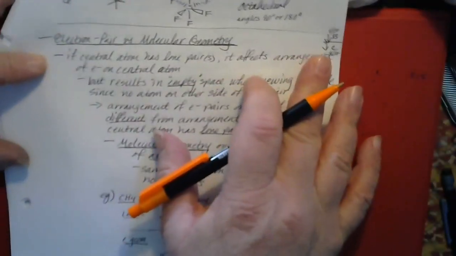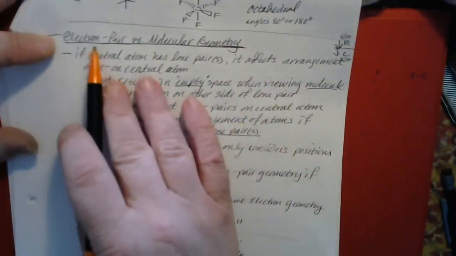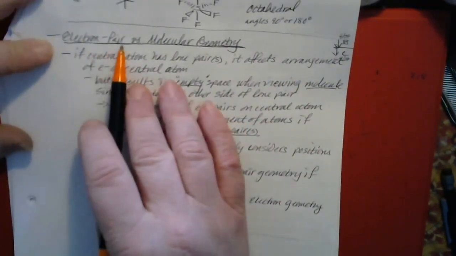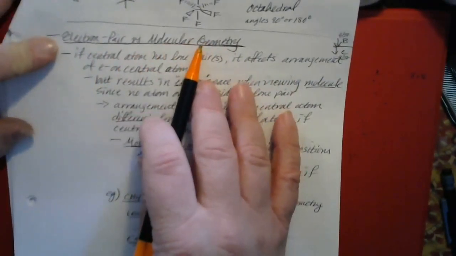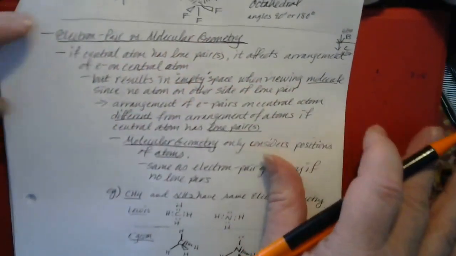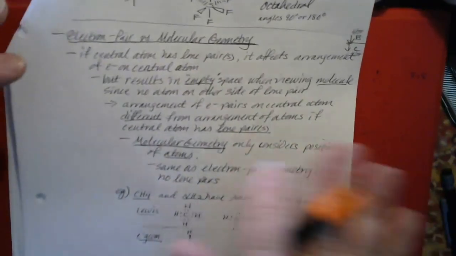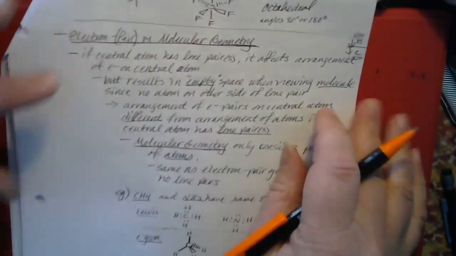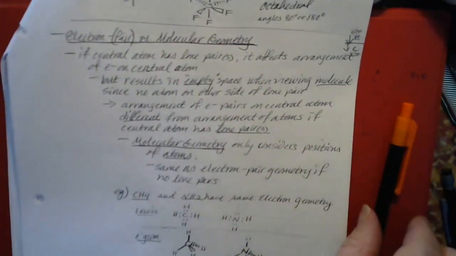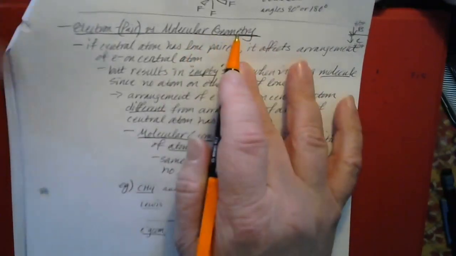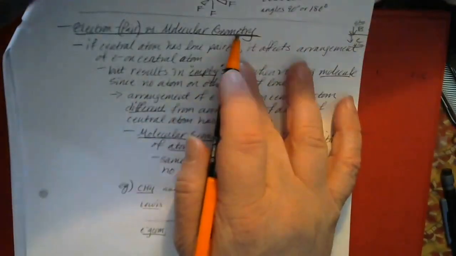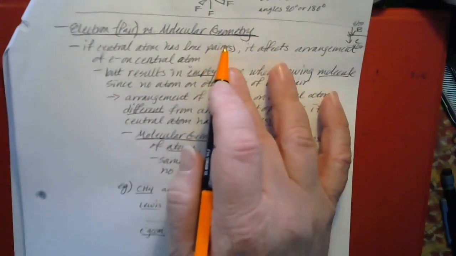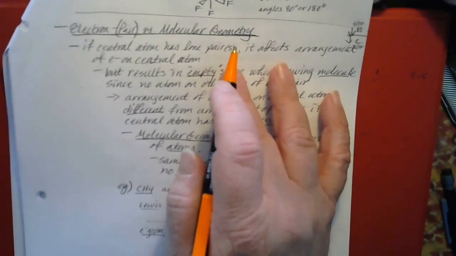Right then, what we need to look at next is electron pair geometry versus molecular geometry. There is a difference. What we've been talking about so far is the arrangement of the regions of electrons around the central atom. And I'm going to put pair in parentheses because we're really talking about regions of electrons around the central atom, not just pairs, versus the arrangement of the atoms around the central atom. That's what we're mostly concerned about, the arrangement of the atoms around the central atom, and less concerned about the electrons.